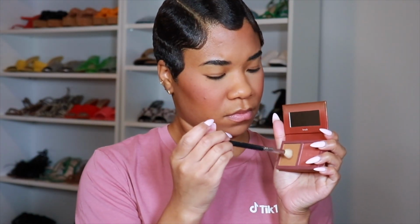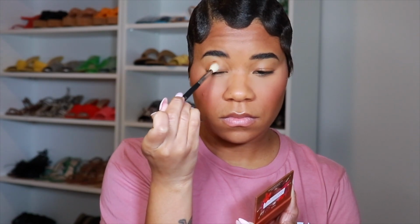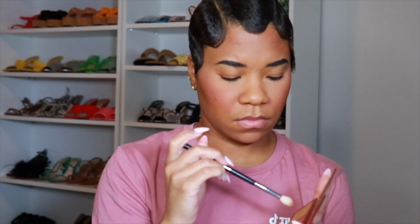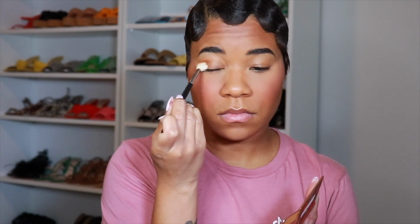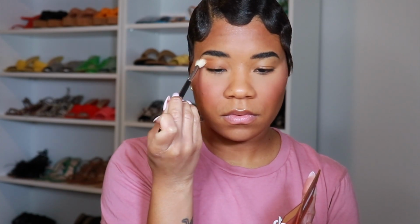And you already know, I'm adding bronzer to my eyes. I haven't really done a really in-depth eye look in a very long time. I love applying bronzer to the eye. When in doubt, girl, apply some bronzer to the eye. Add a lash, add some mascara, add a liner, we're good to go. This is the Morphe setting spray, melting those powders together.